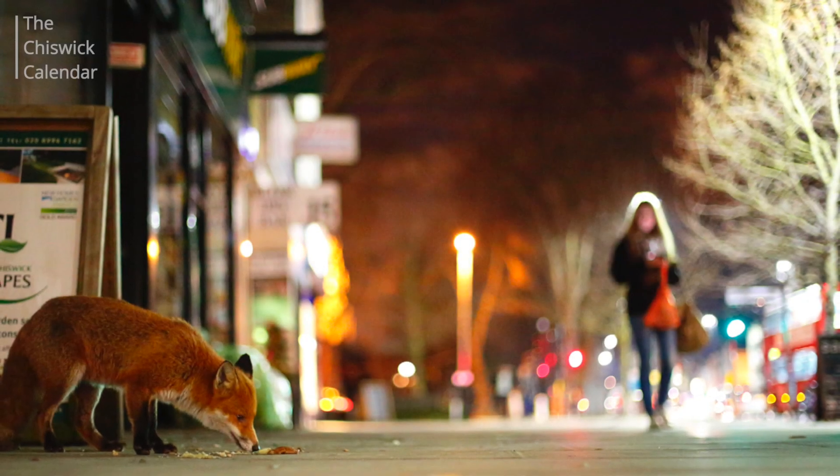Was the fox aware you were there? Was he bothered by you? That was the fun part really. I'd been down on the river with just a 50mm lens — a fixed lens as a kind of thing to limit me, make you think harder. Taking some shots on the river at night. Didn't get anything to write home about really. And then on the way back, walked along the high road and spotted in the distance, quite dark, a fox having the remains of someone's takeaway dinner.